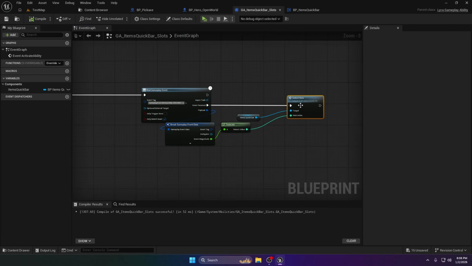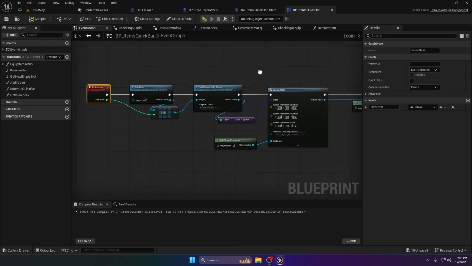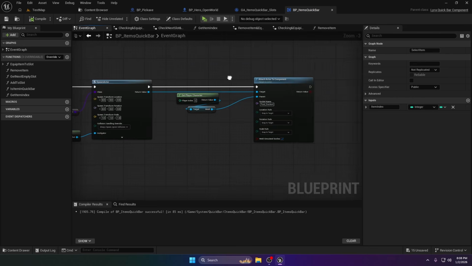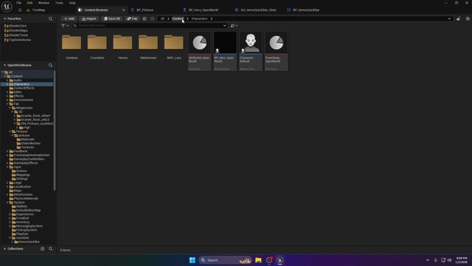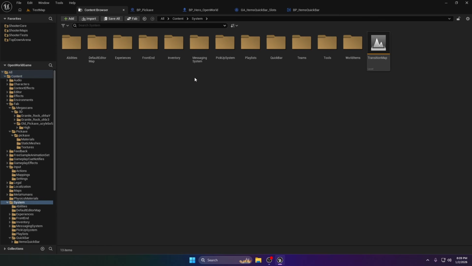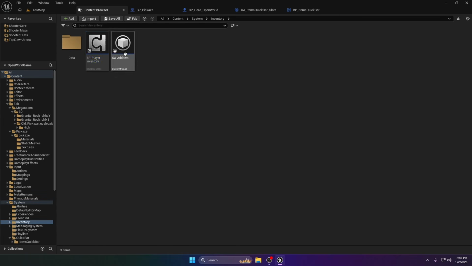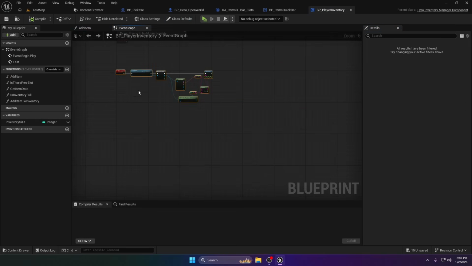So now here we select the item, and the item is going to spawn the actor and add it to the player. We're going to see if this is gonna work. So to make it easy for us to test it, let's go here to the inventory and remove this test.